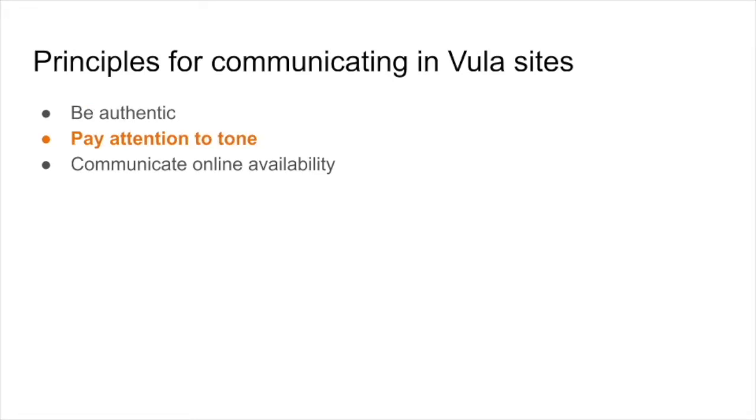Next, it is important to pay attention to tone. A couple of pointers in this regard is to use the active voice rather than the passive voice. Communicate, whether it's verbally or in text, in the first person rather than in the third person, and to generally be warm, direct, and concise.